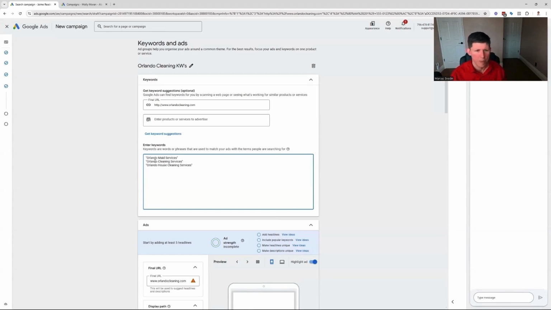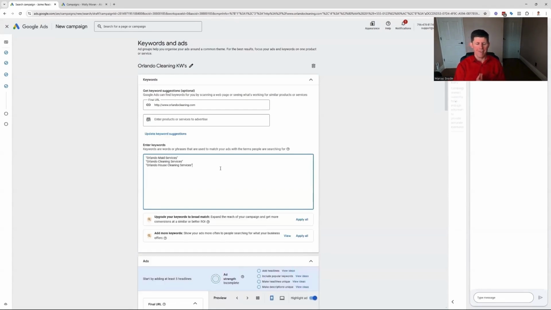As you can see here, we have these quotation marks, and what that means is I want my ad to show up on these keywords or any other keywords that are similar to those keywords. That's what that means, right?